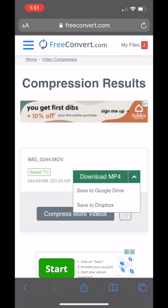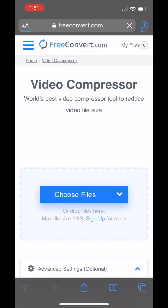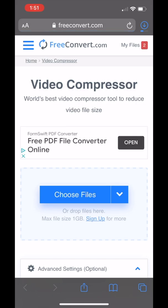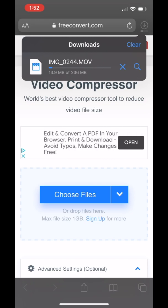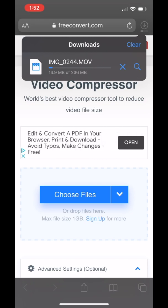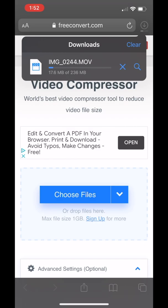If you click the down arrow you get a few options to save your file to Google Drive or to Dropbox — don't click the down arrow. Just click the green button so that it saves directly onto the device that you're using. You can see you get taken back to the internet browser and you can see the progress of your download. Once that download is complete you are ready to upload it to the platform to complete that task in your NISMA evaluation.